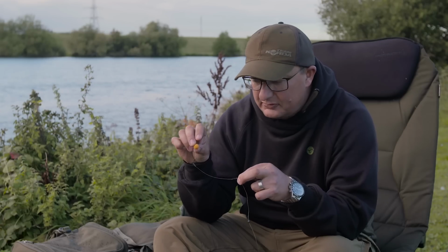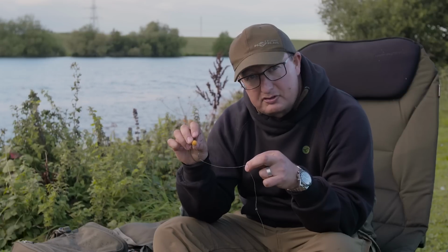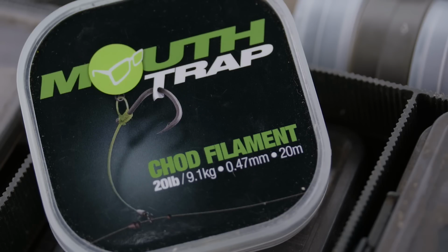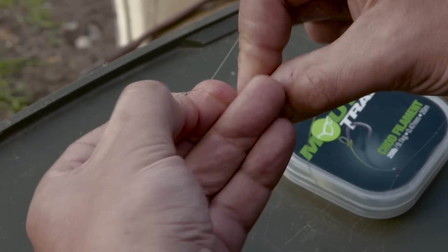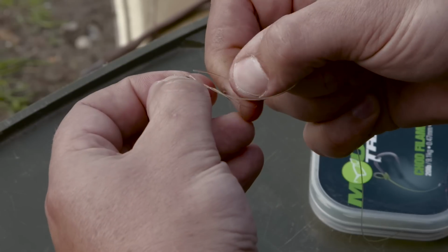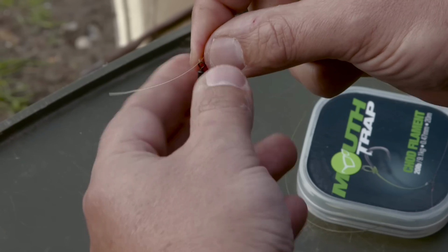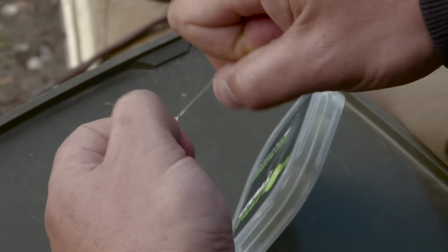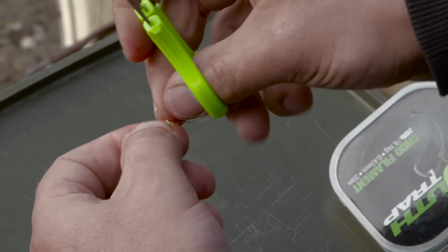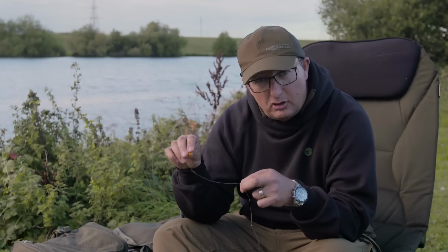So to tie it, I tie the upright section, and that is tied out of a material called mouth trap. Now, it's a very, very stiff monofilament material. Once you've worked with it for a little while, it becomes just as easy to tie as any other hook link material. So first of all, I tie just a 2-turn half blood knot in that material onto a size 11 ring swivel. Pull that really tight, cut the tag end off really short, and then I tie the hook on, and that allows me to get the upright section as long or as short as I want.